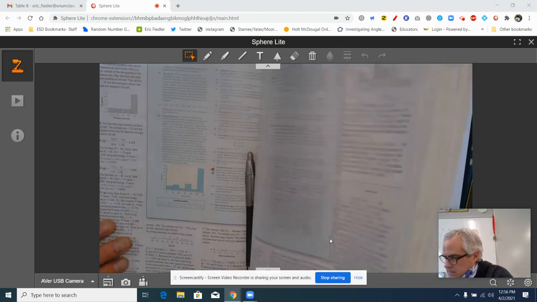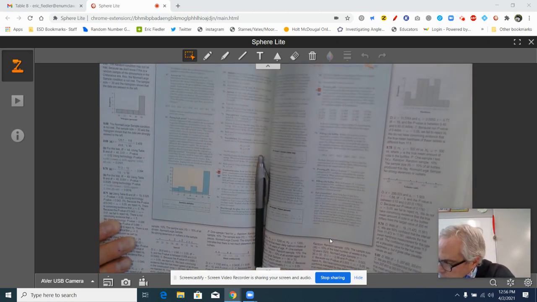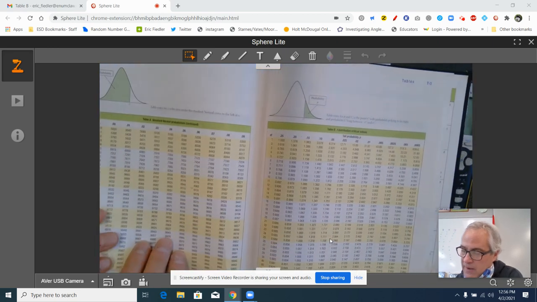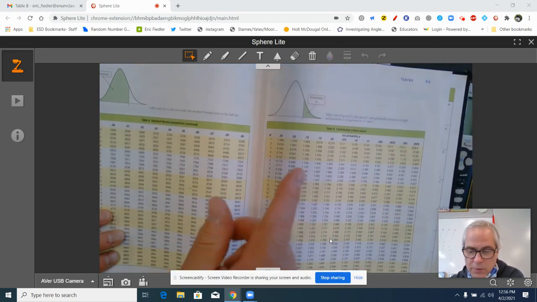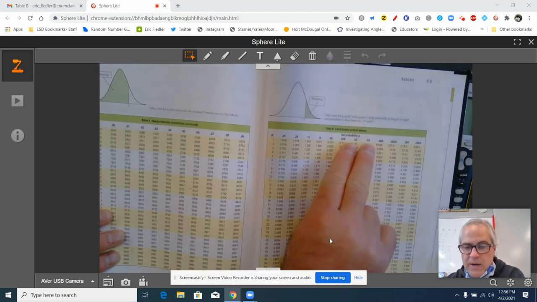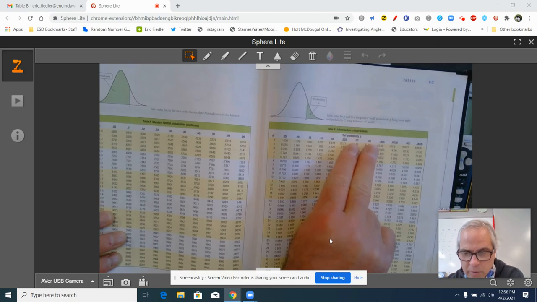Let me turn back to 69. The calculator should have gotten you 0.0101. And so that number is between those two numbers. So I'm just checking to see that the calculator p-value is in the same interval as what we got as our answer. Because remember, all you care about is the threshold, right?